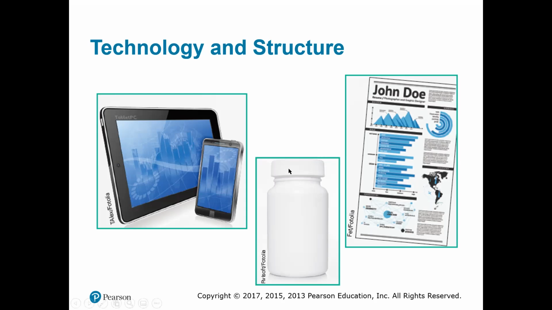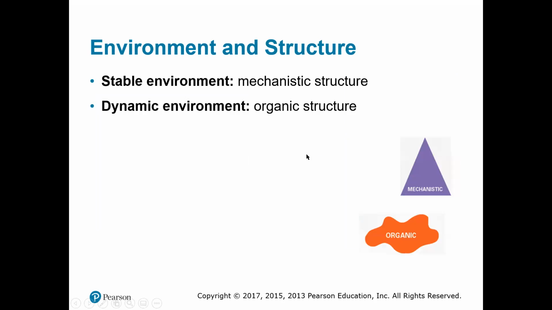But if you're producing something simple, run-of-the-mill multivitamin tablets or something like that, you can go mechanistic all out. Just keep the safety standards, make sure FDA is happy with their production process, the quality is great. Just continue to manufacture as long as there is demand for your multivitamin tablets. That's so technology, structure, they're very related. Environment, if you have a stable environment, just manufacture as quickly as you can, mechanistic.